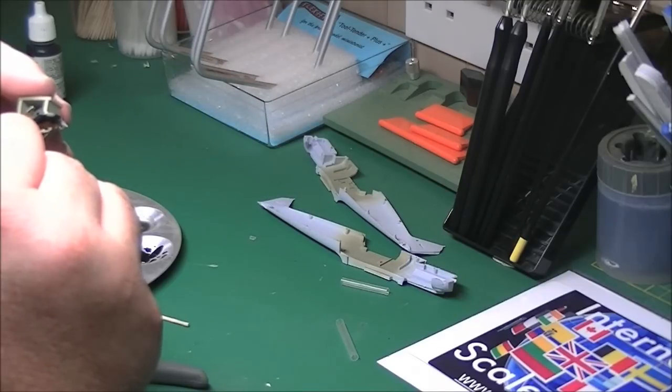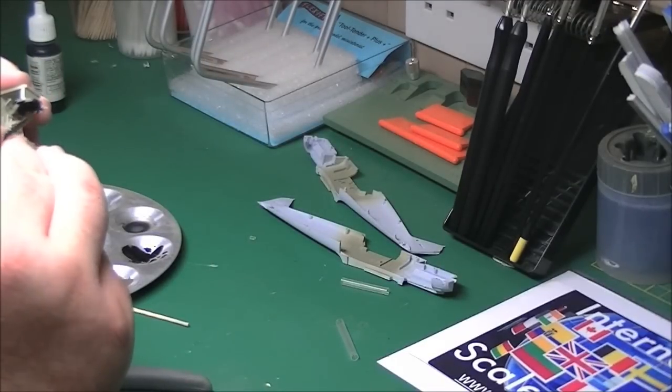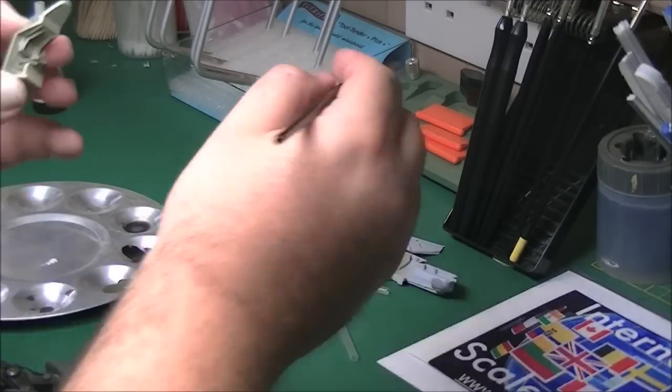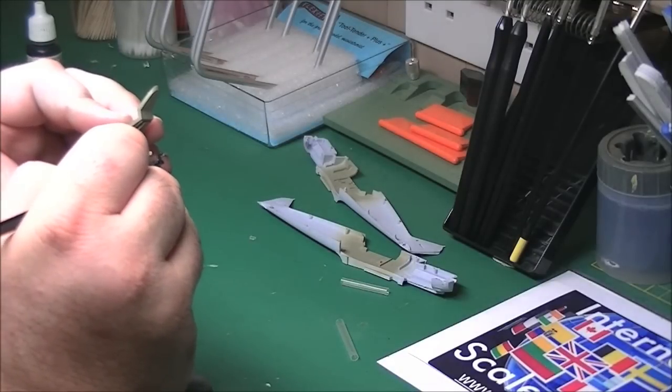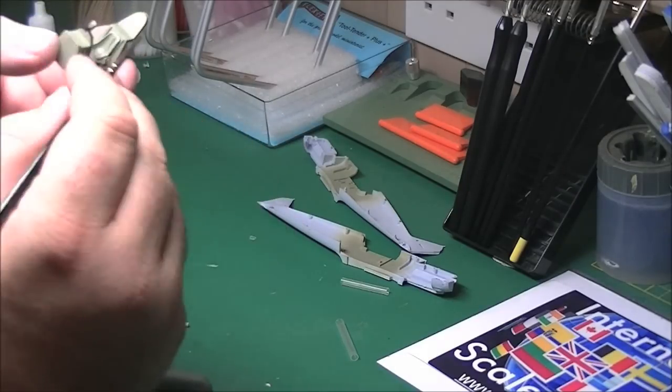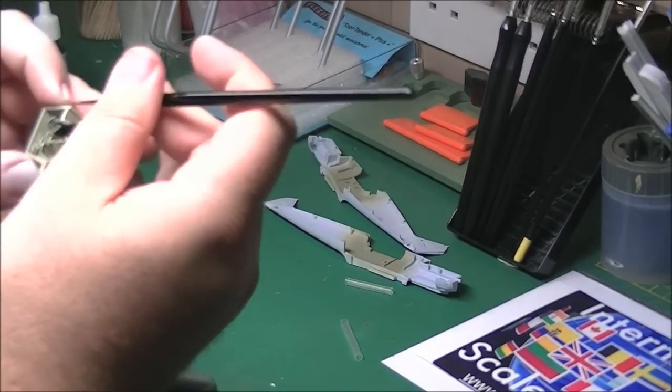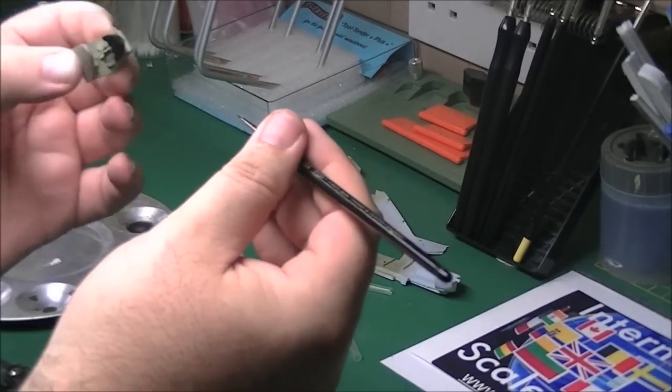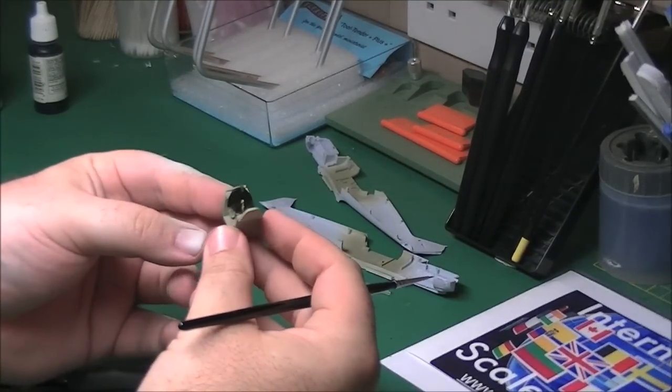So yeah, the instructions call out for all the bottom of this clear part to be painted in black. So we've gone to the finer pointed brush. Sorry. To give it a bit more precision. So there we go over the top. Let me just get that one little bit there. You won't even see to be honest, but I'm going to get it anyway. So there we go. There's the instrument panel done. Nice quick and simple.